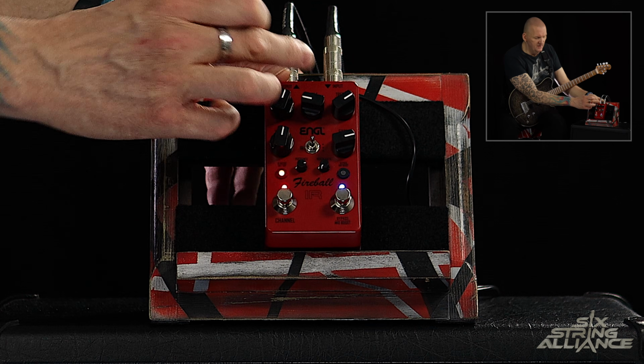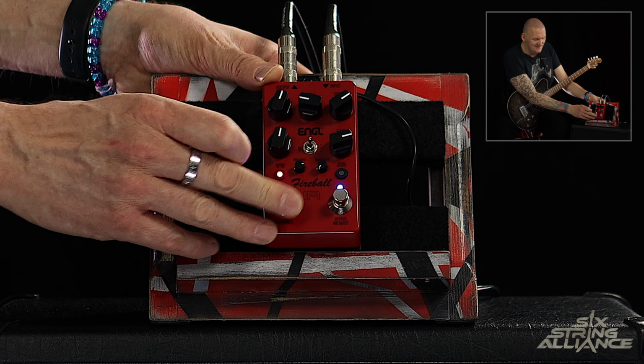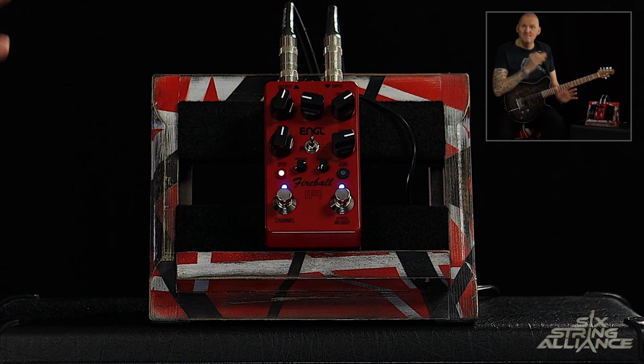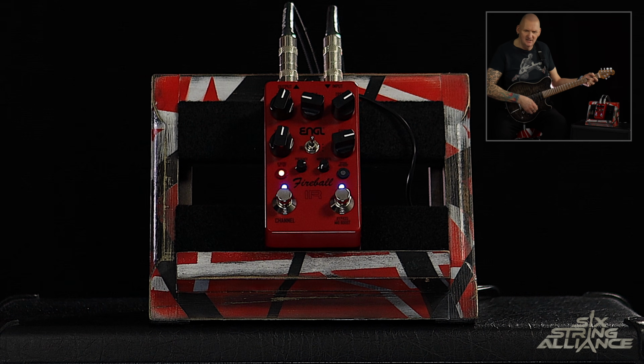Let's now go back. You saw me fiddling with the controls. Let's now go back. That's our clean sound that we set up before. How cool is that? So it will remember all of the settings that you made on the previous channel. So it is storing presets. You don't have to do anything. I think that is absolutely genius. There's that push clean.